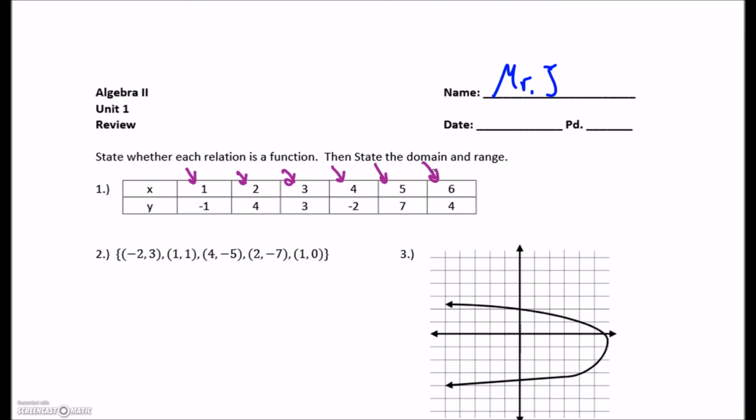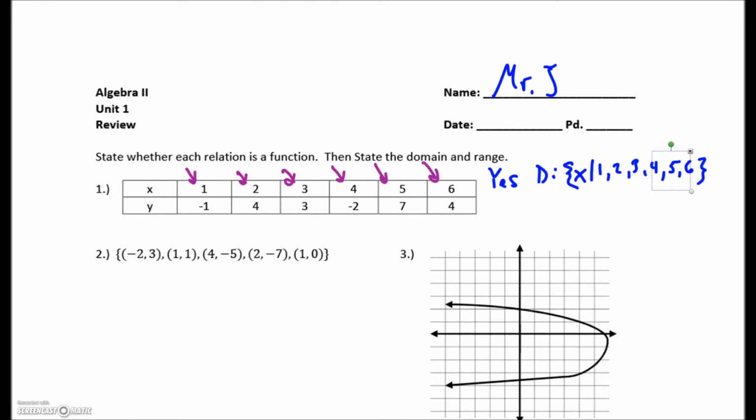If we don't see a second x value, well, then it automatically means that this thing's going to be a function. So this one is a function, so the answer is yes for that first question. Yes, it is a function. And now in terms of the domain and range, the domain, we just say the domain is going to be x such that, and then we're just going to list the x values here. And we always do least to greatest. And any values that would happen to be repeated, we just write them once.